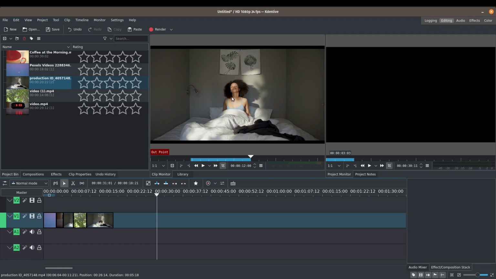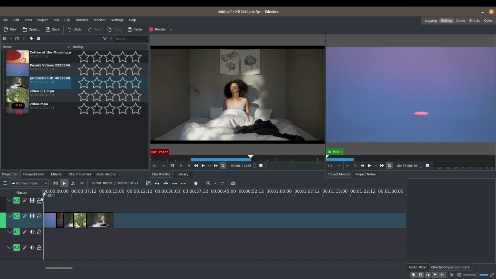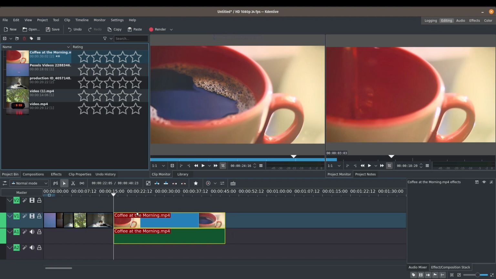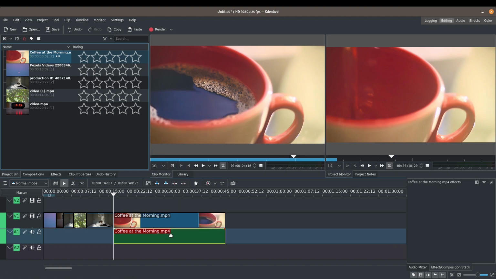I like this way, doing as much as I can in the clip monitor because it makes the workflow a lot cleaner. It's a little bit easier. And then lastly, we're gonna put the coffee mug. So I'll demonstrate what we've got, using the timeline. So here we can ungroup this. Then we can remove this empty audio track.